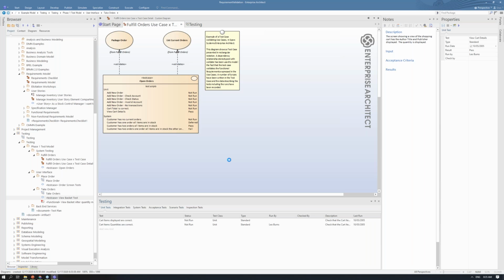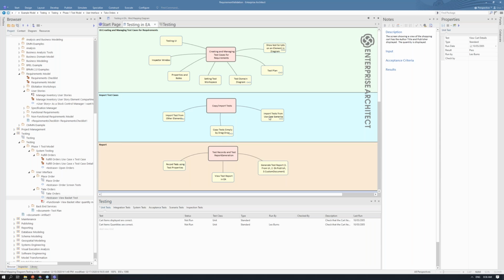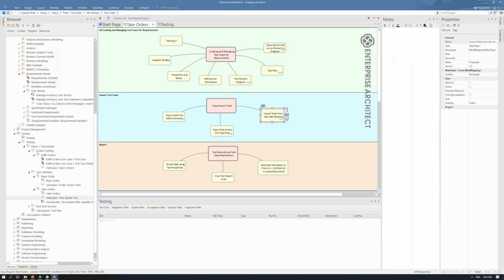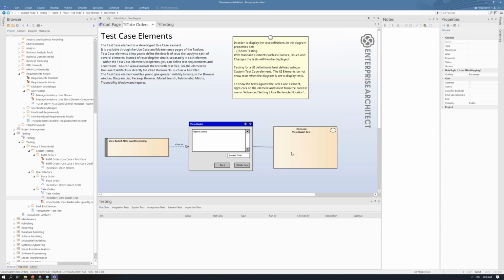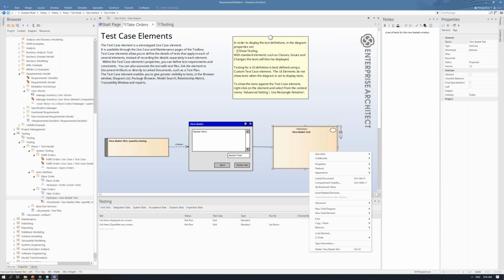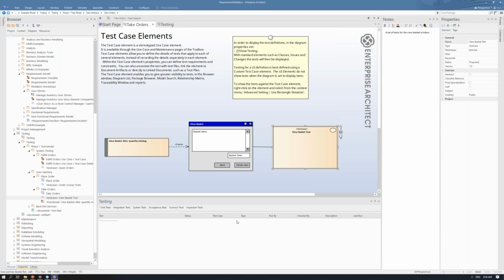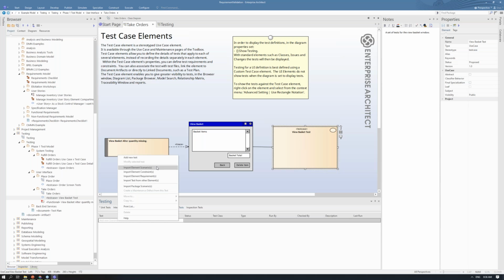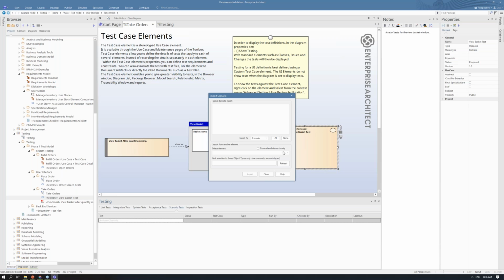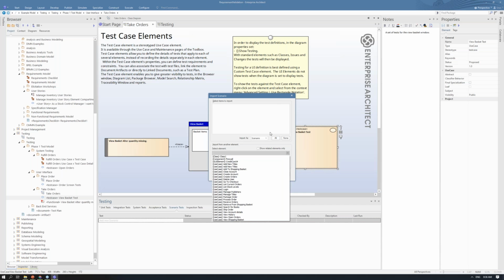Okay, so moving back to importing tests from use case scenarios. Now there's a use case scenario defined, the basic path, alternate path, exception path, etc. So how can I import the scenarios? As you see, there are no scenario tests defined for view basket test. What we can do is go into the scenario test, right click and import element scenarios. You can say this is for view basket, right?